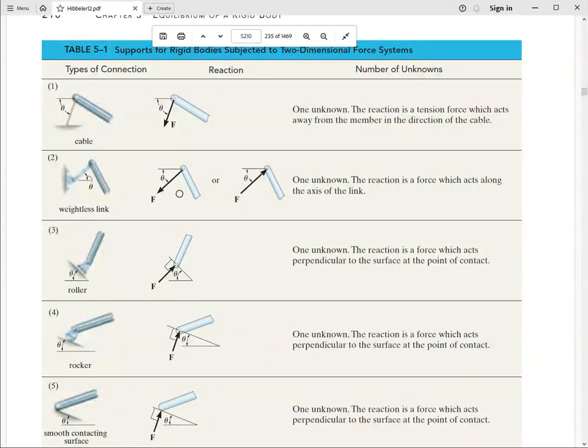Everything is summarized here with some additions. So if we have a rope, ideally we're assuming the rope to be massless. So there's tension that's generated in the rope. If we have a rod, it can be in both directions, but has the direction of the rod. The rod is considered massless, likewise the rope. We can have the sliding contact, and there will be a force that's acting normal to the surface.